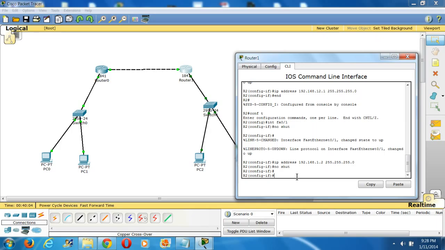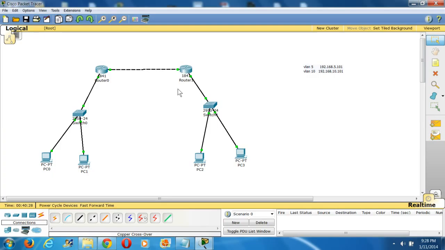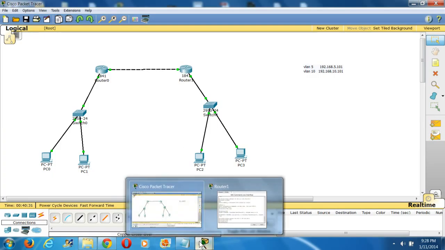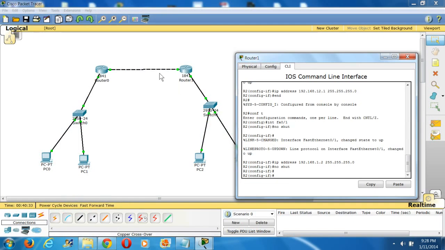But now I'm gonna use OSPF to route the network so that they can communicate across the network, and this router can know all the networks that are connected to this router without the necessity of me going every time and configuring all the changes that I do to router 1.